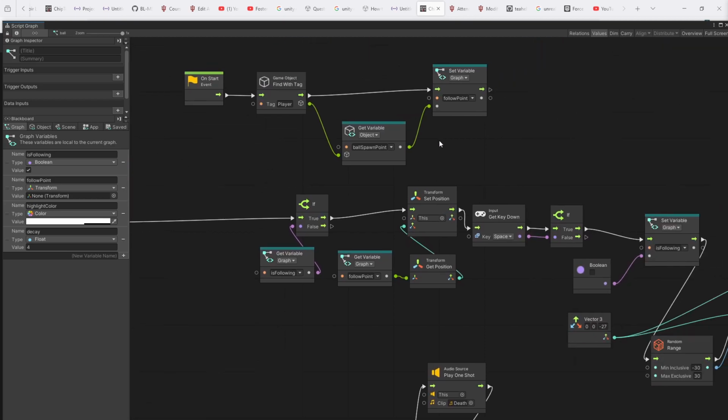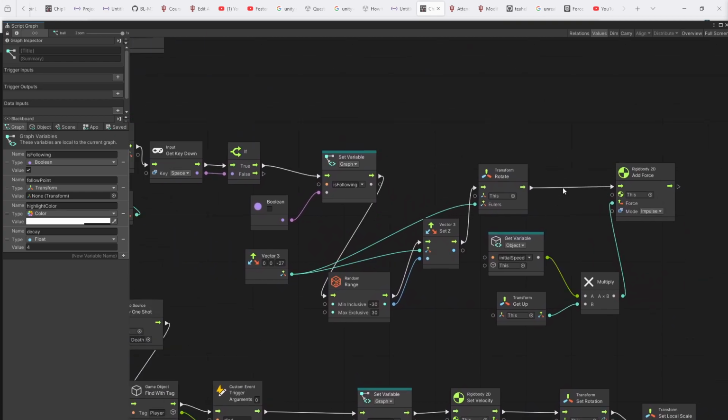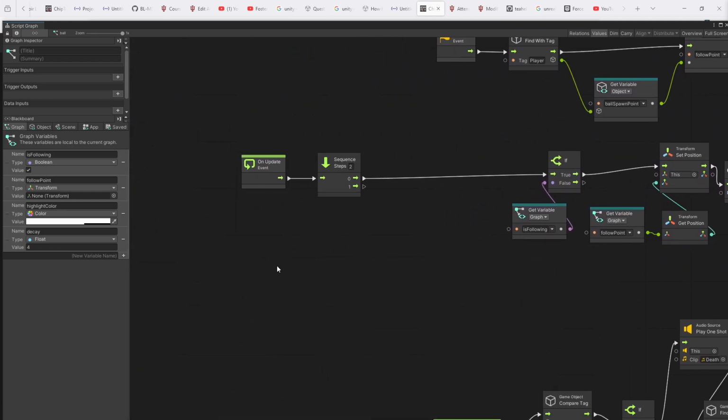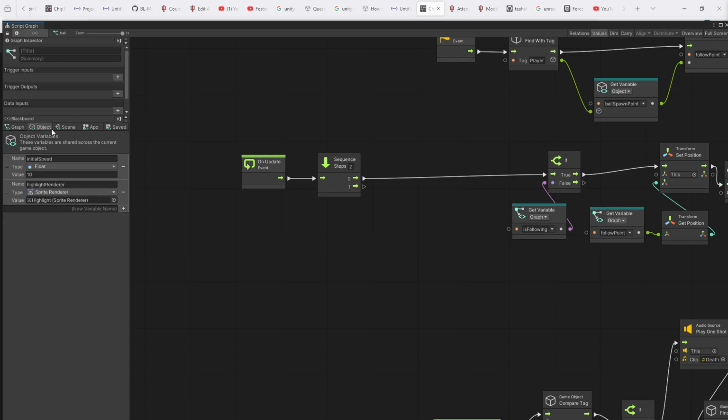So after the ball moves or follows the paddle or doesn't follow the paddle, what it's going to do is create one of those faux balls, one of those copy balls, and just create it where it currently is. And it's also going to add it to our container. So we need two new object variables. One is comet container, and we're going to make this a transform. And we're going to leave it as none.